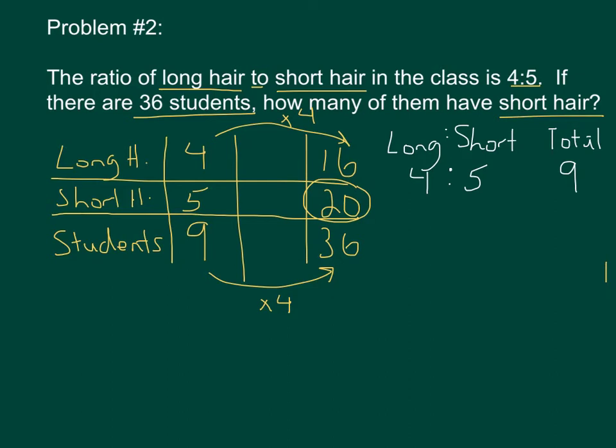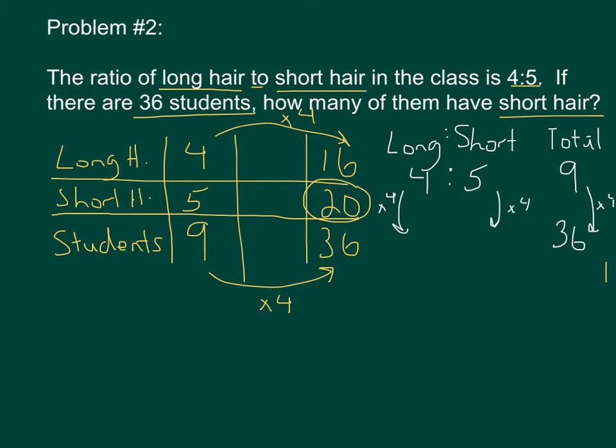And just like we did in the ratio table, we're trying to get to 36 students. So that's going to go in the total. And I'm trying to get there, so I'm going to do times 4. But I could have done it in more steps, could have done it in just the one. It doesn't matter. I'm doing times 4 for everything. Try to keep everything equivalent.